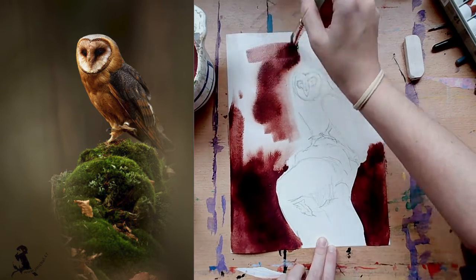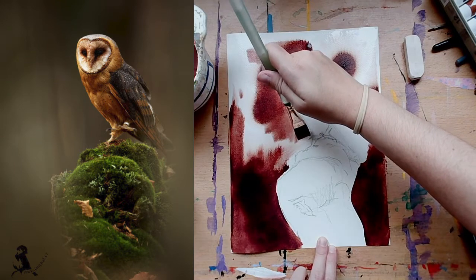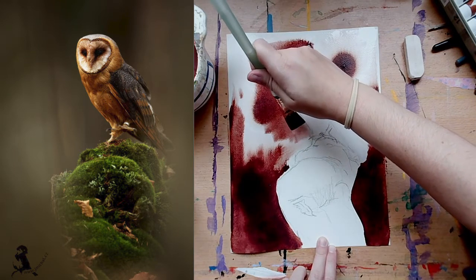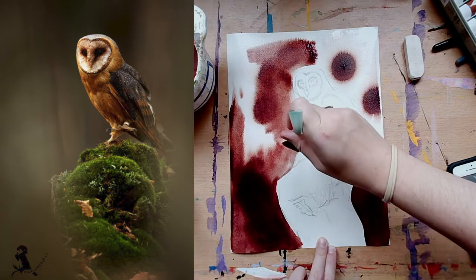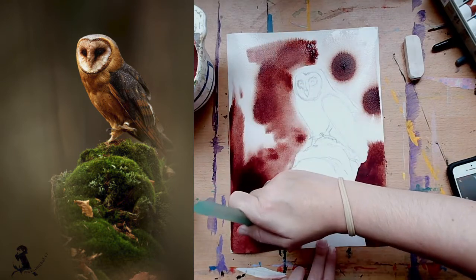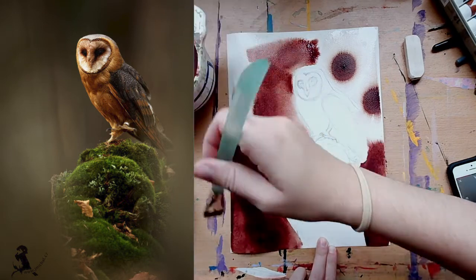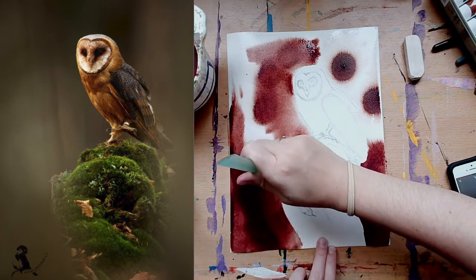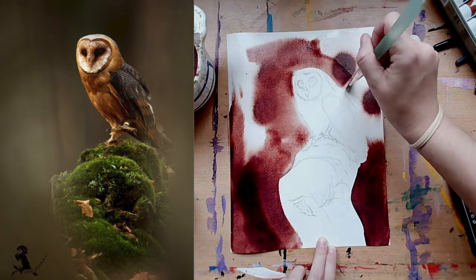Alright, so here you can see I'm already creating my background with the acrylic inks from Sennelier. These are the inks that I was using in my previous video and created a review. If you have not seen that video, I will leave a link down below for you to watch it. I really recommend these inks. They're so vibrant and pigmented and just wonderful overall to work with.